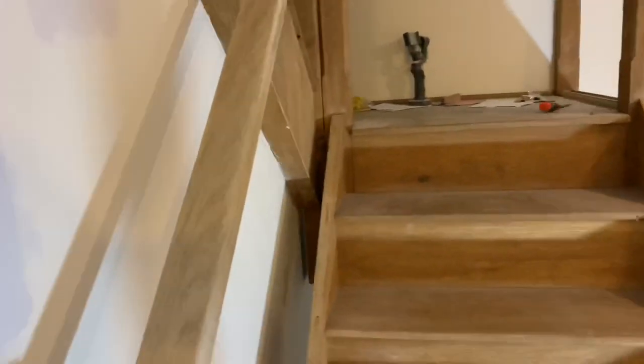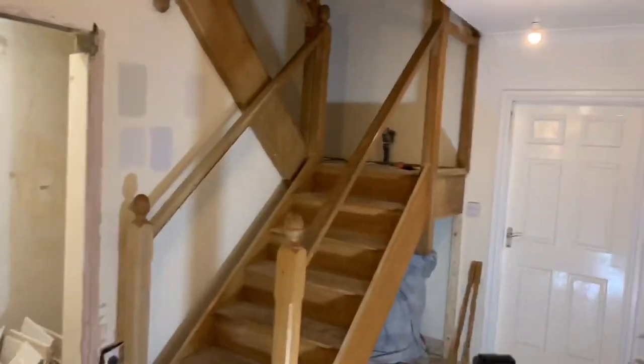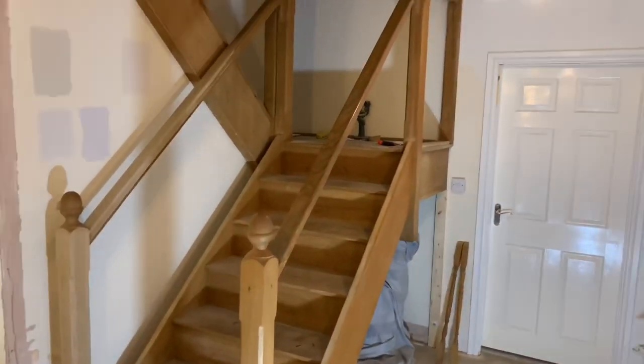This is just a practice run, and same with this. So it's not the final and it's quite dusty. So the plan is to 60 grit everything, get rid of that horrible dark colour, and then look to finish it down with a higher grit sandpaper. For those that don't know, the higher the grit, the finer it is, and the more it's for finishing. So we may go up to 120 grit, maybe even higher, 200 grit or 240, whatever there is, just to finish it down before looking to finish it.